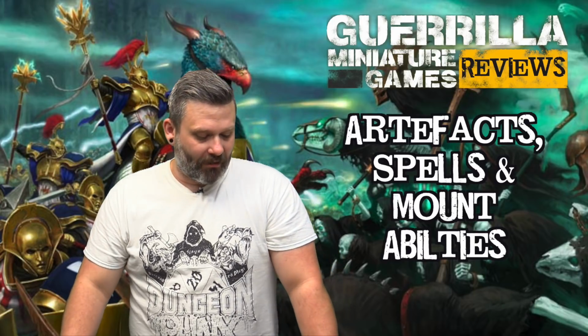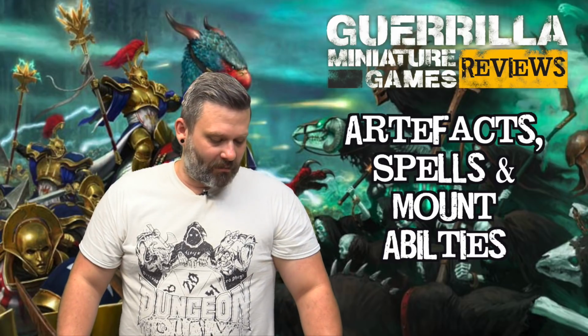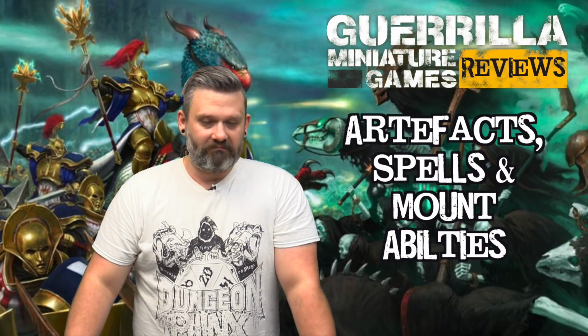If they do so, pick an enemy hero within 12 inches of the bearer. Until the end of that turn, add 1 to the wound rolls for attacks made by Stormcast Eternals that target that model. Kind of neat.